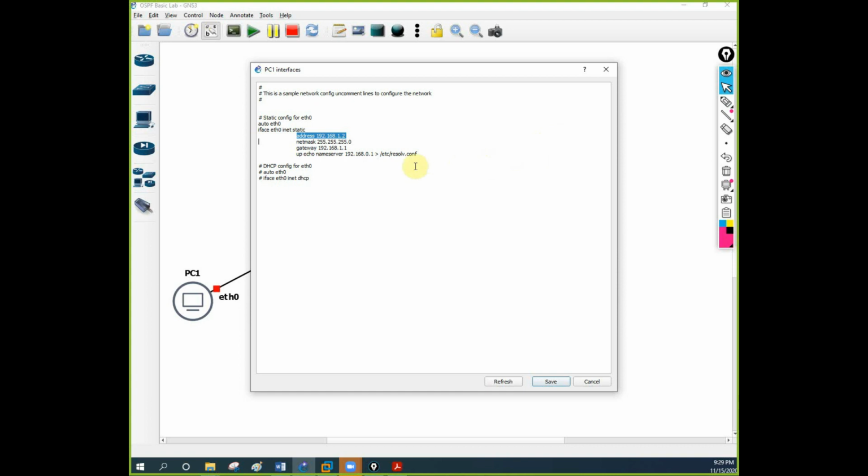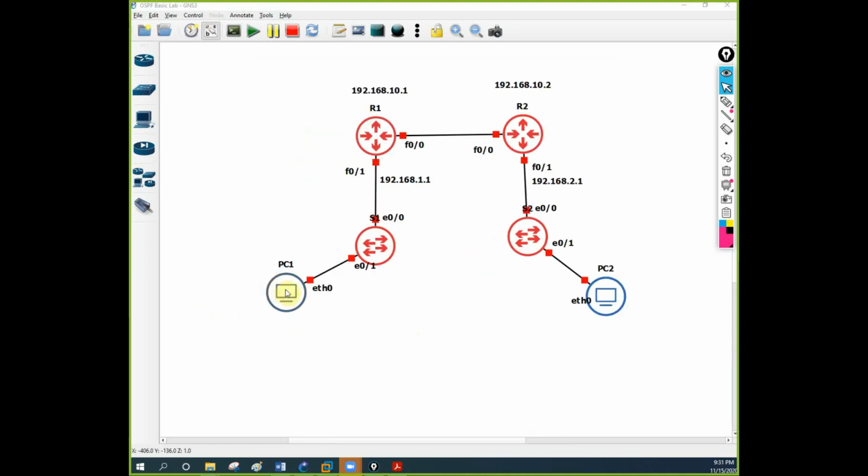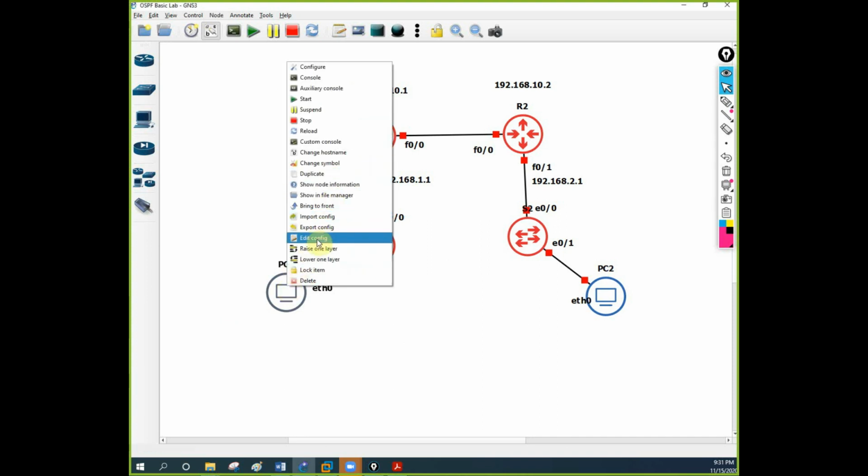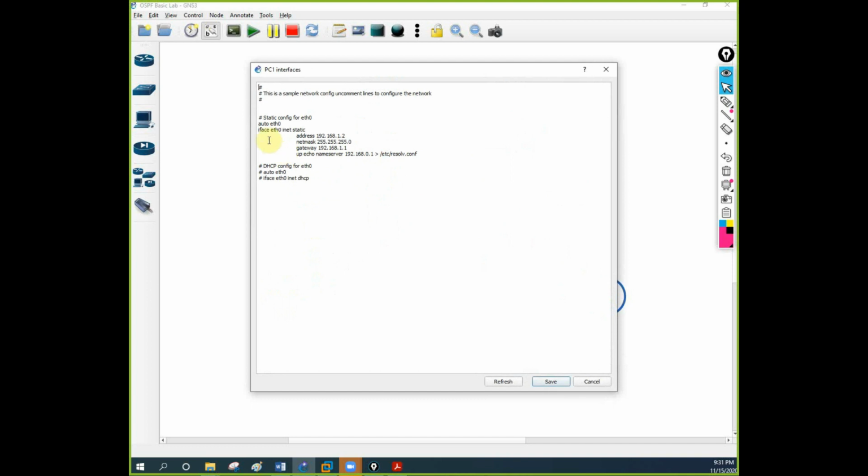You cannot see it, so let me zoom. You can zoom the screen. Maybe there is an issue with the net, or now can you see it? So now if you see, this is the PC I used, the WebTel. We can use any PC in this place. I will click edit. In the configuration, we need to remove the hash symbol from here, here, here, here. Whatever IP we want to use, we will use. For example, I am using 192.168.1.2 and the default gateway is 192.168.1.1.